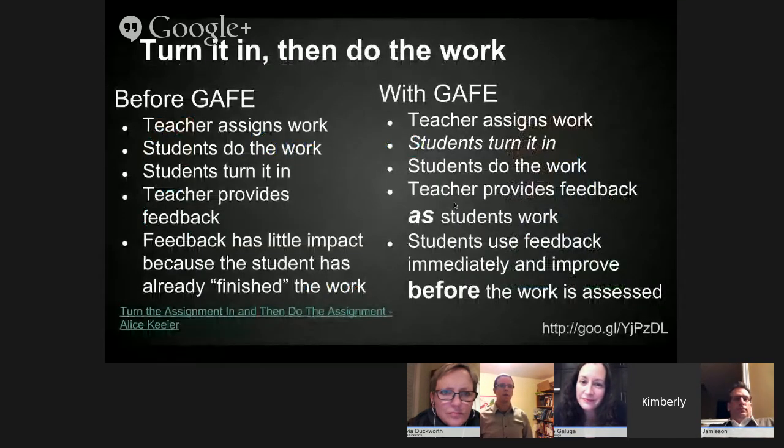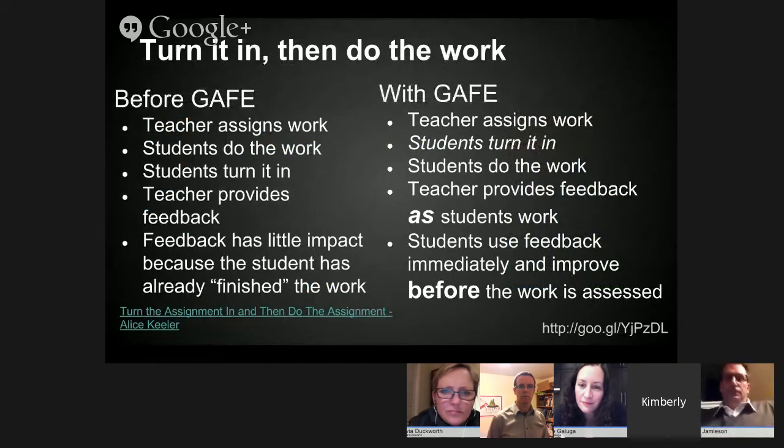About a year and a half ago, Scott introduced me to Google Apps for Education, and it really changed everything for the way that I run my classroom. The thing that got me immediately was the ability to give my students feedback in a timely manner so that it's more relevant to their work. Before Google Apps, I would give my students an assignment, they would do the work, and if I could, I would conference with them, maybe do a guided group. But for the most part, they would get their feedback from me at the end, when the work was done, after it was already graded.